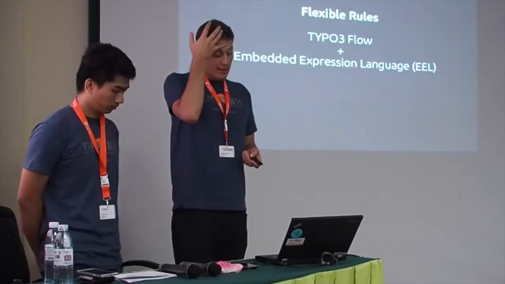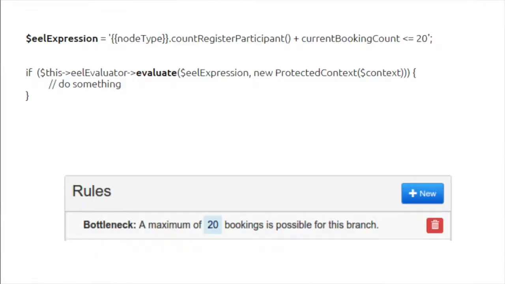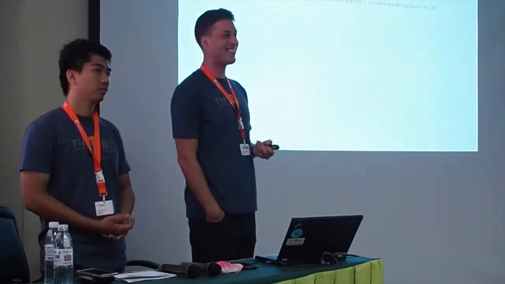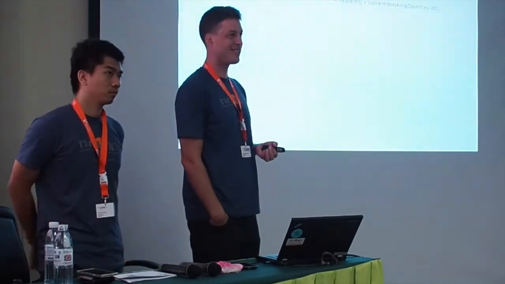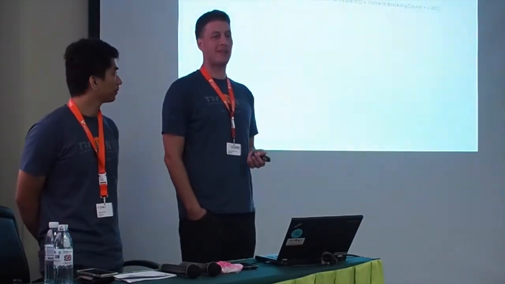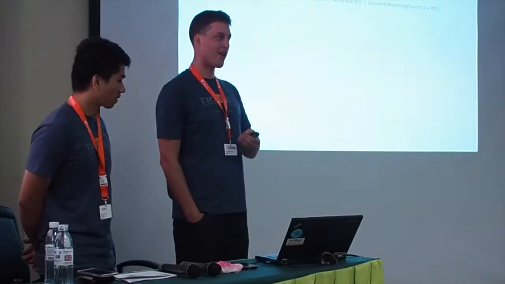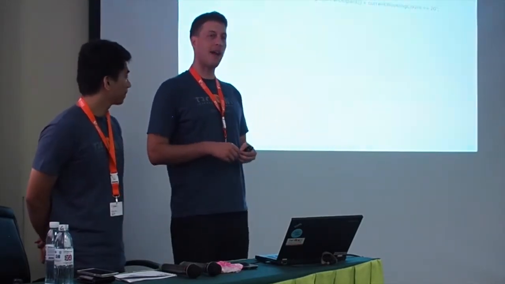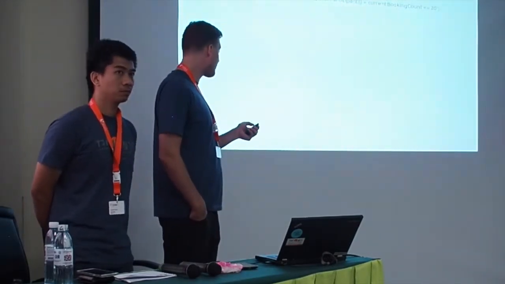There is a nice thing in Flow: an embedded expression language called EEL, and this is how it works. Maybe someone knows the eval function in JavaScript. There is a function called eval. Right, and what does it do? It's not good. You can just put some code as a string and then it will be interpreted. Exactly, it's a small interpreter that you can use in JavaScript to run about anything. Because in JavaScript you can modify anything, it's not so good to do that there. But in a safe environment, it basically means that you can write your own code outside of the code. And this is used for conditions like here, for example.